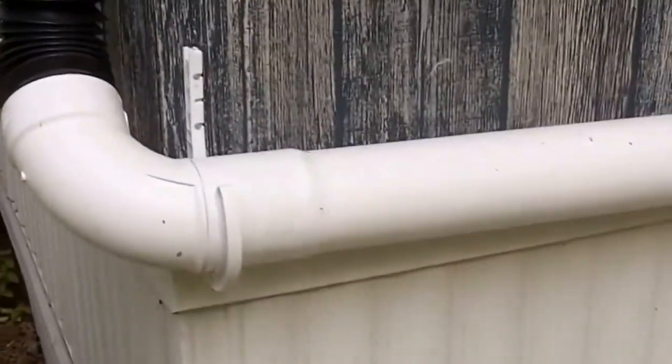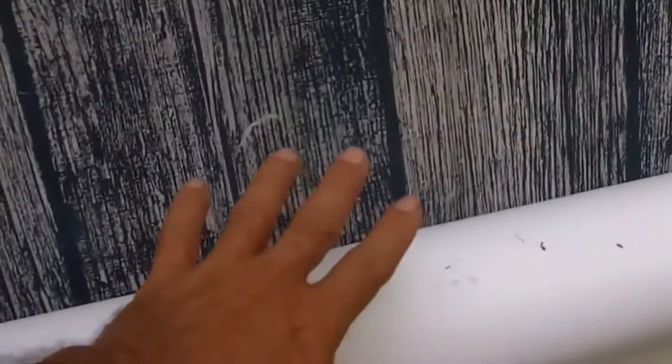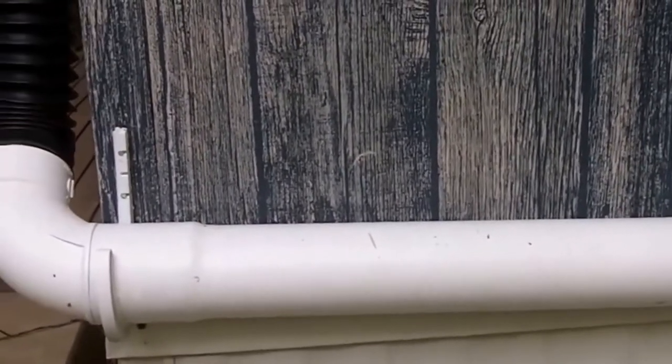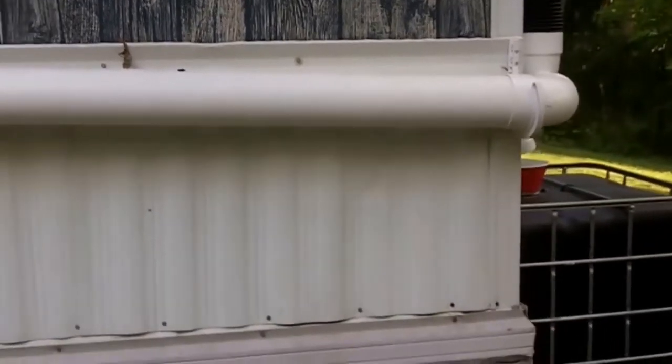The water continues to go through into this four-inch PVC pipe. This pipe has been exposed to the sun and ultraviolet radiation, which causes plastic and PVC to deteriorate. So I painted this PVC — and if you're going to paint your PVC, you need to ask the paint shop and make sure you get a type of paint that will stick to PVC.